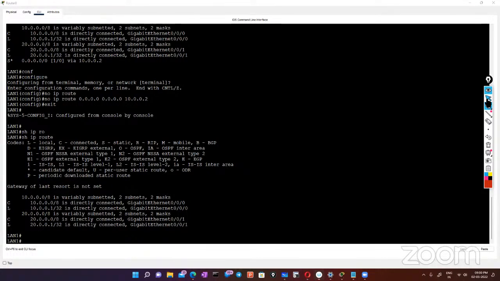And we have done multiple tests to remove the routes for a specific destination, and we tried with the default route, and we tried with static route, and we tried with directly connected networks. So I hope this is helpful for you to understand how exactly the route lookup happens in the router, and what the packet flow is from source to destination. And we have seen a list of commands to check for a specific destination. Show IP route followed by the destination network will tell you whether the route entry is available in your routing table. If it is not, it says this network is not available in the routing table. It is not aware of that.